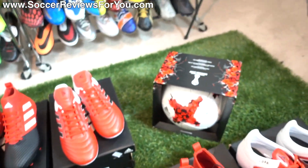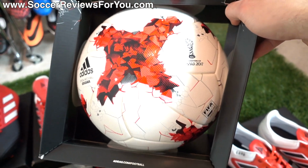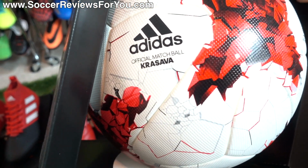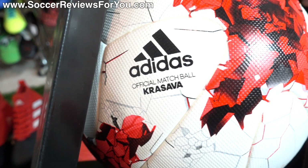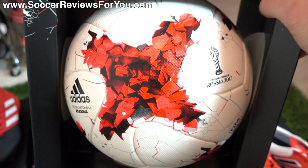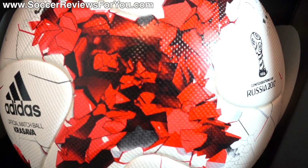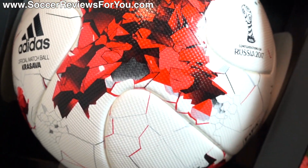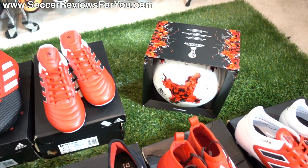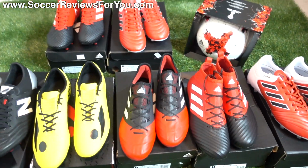And then finally, we have a match ball right here. Not going to look at it for too long, but this is the Krasava, which is the Russia 2017 Confederations Cup official match ball. You can see here in white with the red details, and this kind of shattered look. I think it's a pretty cool looking match ball, and again, expect to see an individual video on this along with the winter ball colorway very soon on the channel.